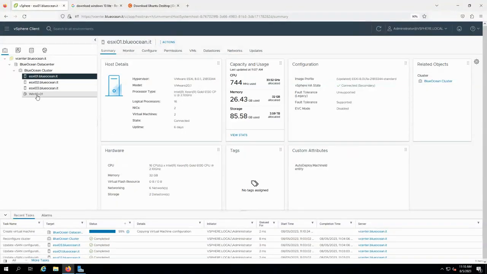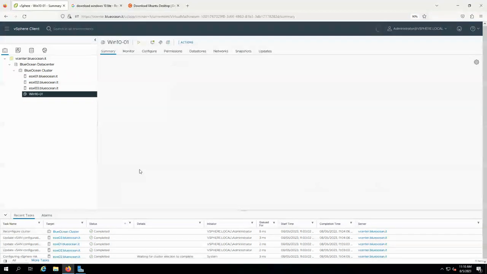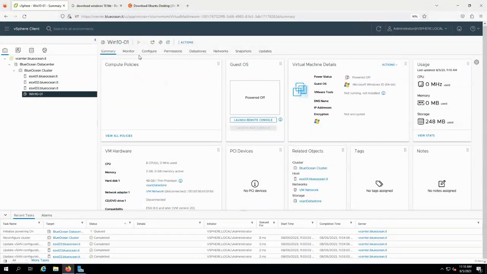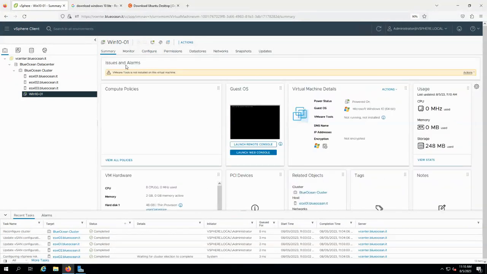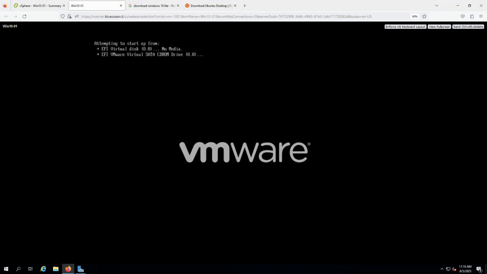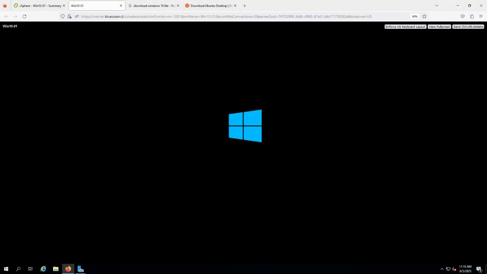Okay, so it is created. So I can try to power on and launch the console. Let's reboot. Okay. So I think everyone knows how to install Windows 10.